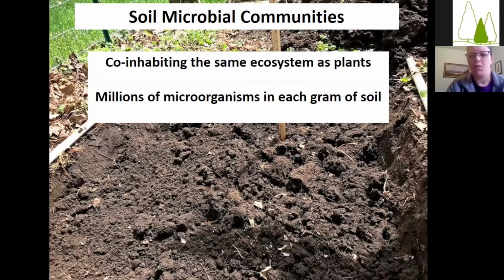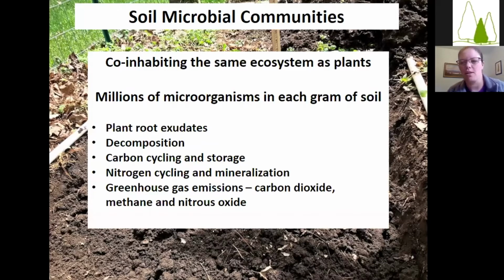The other side of soil microbial ecology is not just the direct associations with plants, but the soil microbial communities themselves. So the microorganisms that are present in the soil are co-inhabiting the same ecosystem as all of these plants. They may not be directly associating or in a symbiotic relationship, but there are millions of microorganisms in each gram of soil. Not just each cubic foot of soil, each gram of soil has millions of microorganisms. And all of them provide some sort of ecosystem context for the soil, for the plants, and are responsible for very important processes. So they may also be using these plant root exudates that plants produce.